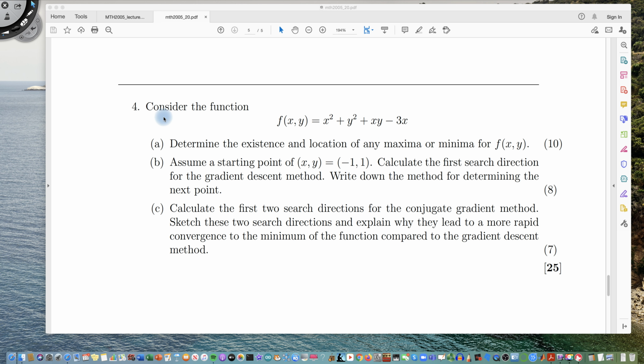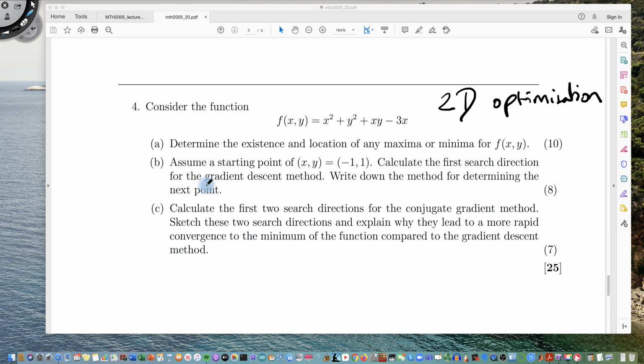And finally, we have the final part of the course, which we're not going to cover this week, but in the final 2 weeks, weeks 11 and 12, is 2D optimization. This is where we have a quadratic function in x and y, and we want to first establish whether a maximum and minimum exists, and then search for the minimum. The 2 techniques that I'm going to cover are gradient descent, and we'll do the practical on this method as well next week on the 2D optimization. It will be gradient descent and conjugate gradient descent, which are a pair of methods.